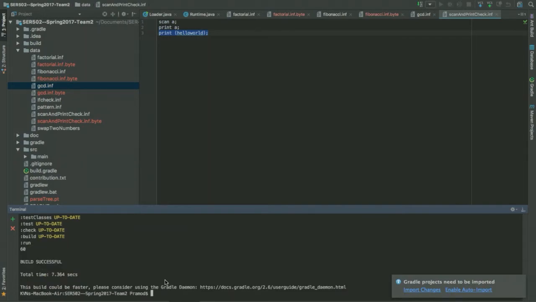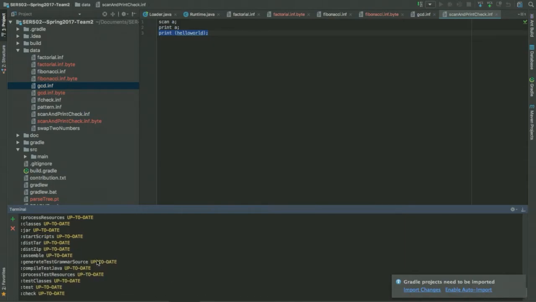Gradle is an open source build automation system that builds upon the concepts of Apache Ant and Apache Maven and introduces a Groovy based domain specific language instead of the XML form used by Apache Maven for declaring the project configuration. Gradle is essentially a wrapper. We are using this so that we don't face any difficulties while implementing our project on different systems.